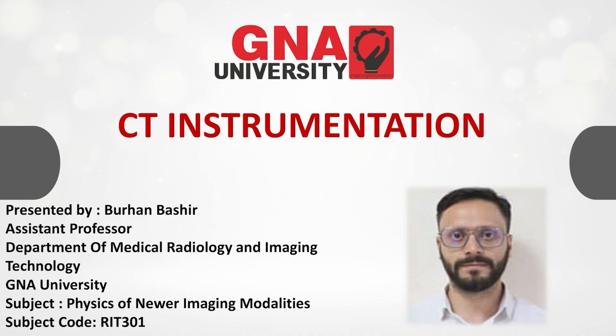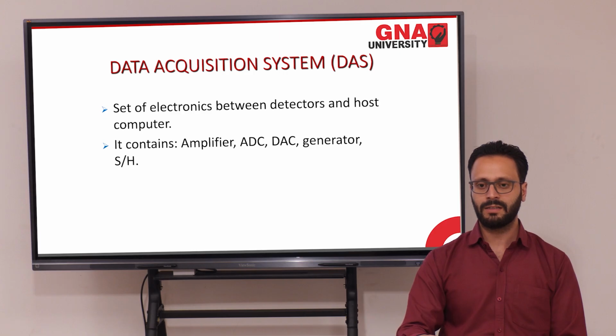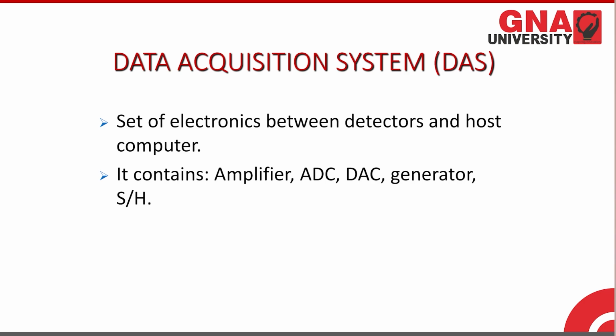Continuing with the topic of CT instrumentations, in this lecture we will be studying about data acquisition system. In the previous videos we discussed the imaging system, in which there were multiple components and finally the X-rays are reaching the detectors, where from the detectors a measurement is created. Now from those measurements after the detectors there is the data acquisition system.